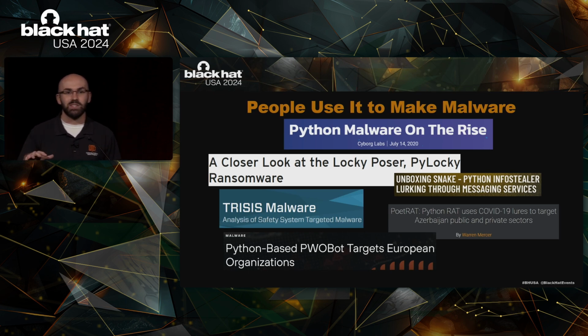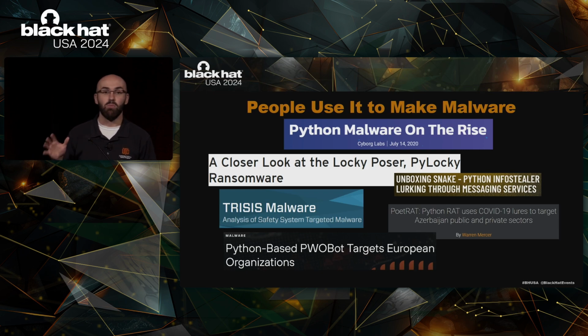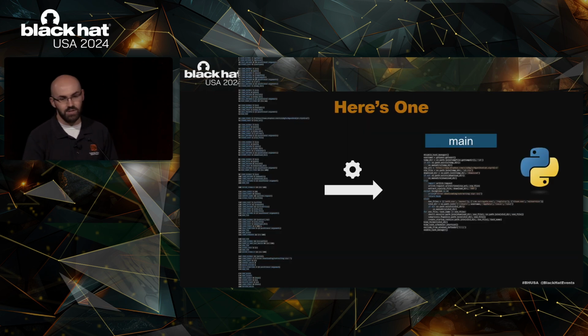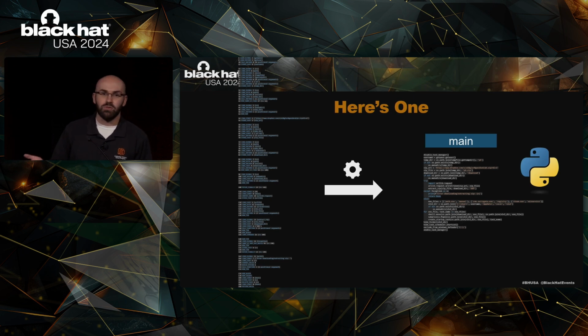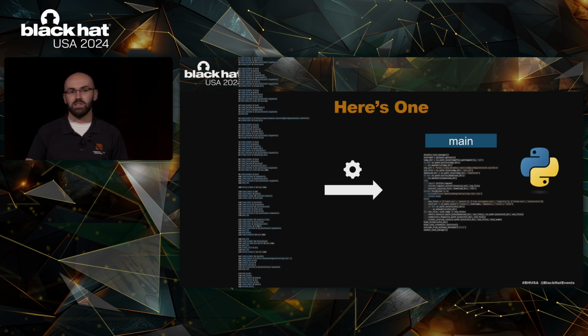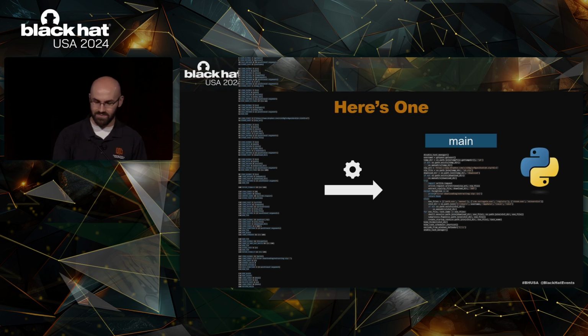So from baby's first Discord scam to sophisticated threat vectors, Python malware samples are popping up more and more these days. Here's one. It's just a simple dropper. It disables some local defenses, downloads some code from the internet, and runs it. The details aren't too important, but we're going to use its simpler functions to illustrate Python decompilation techniques.